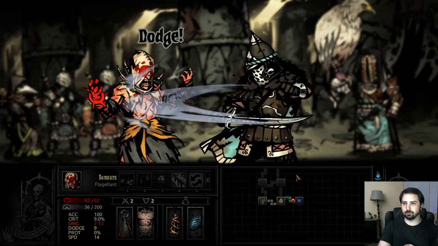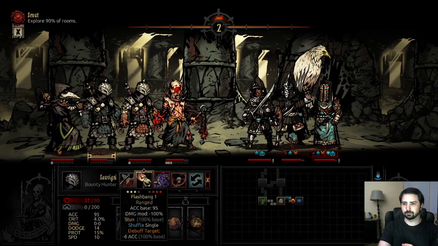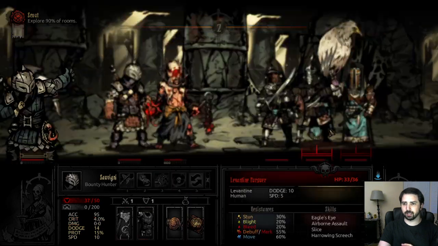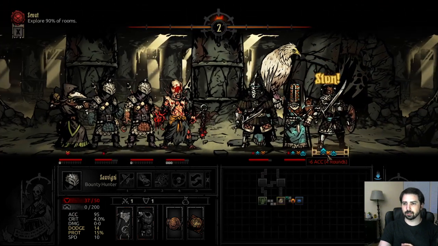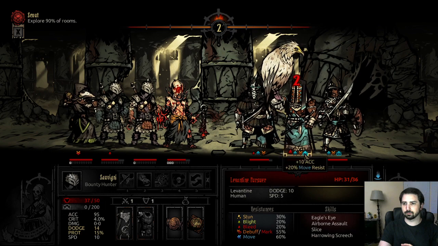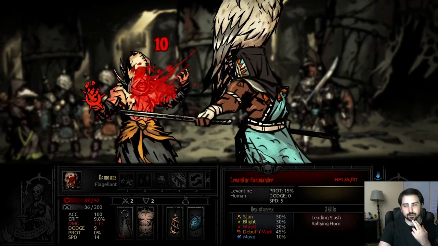We can get the Houndmaster up front. He can't do anything, which is cool. So flashbang. And flashbang the front guy. Nice. Even with the move resist. Oh, is it gone? No, it's there. This is an aura. Is this from him? I thought it was from the Jester. Okay.